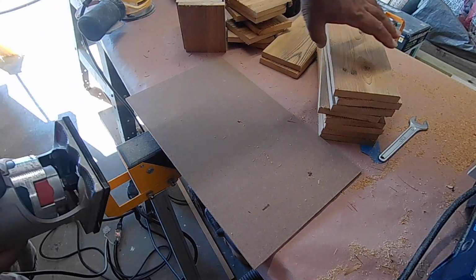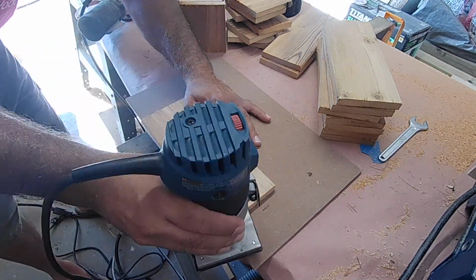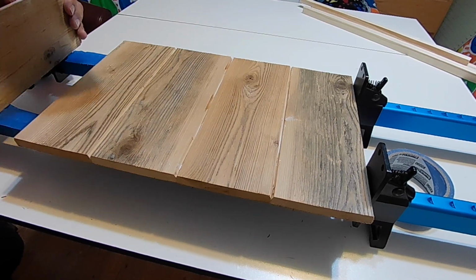Next I'm going to chamfer the boards on the edges. You don't have to do that, but I think it will give it a nice detail once it all comes together. Next, all you got to do is glue it up and then make the box.